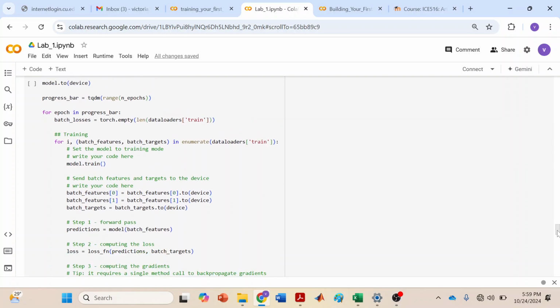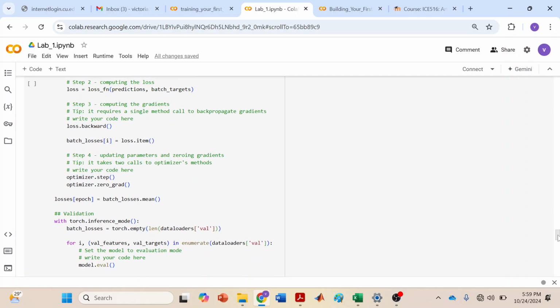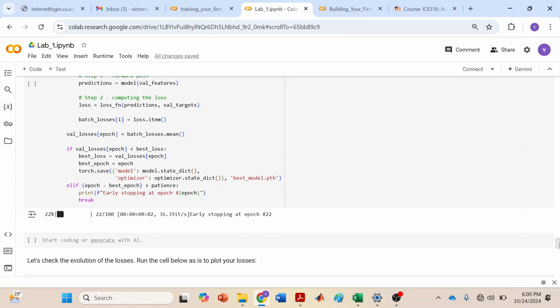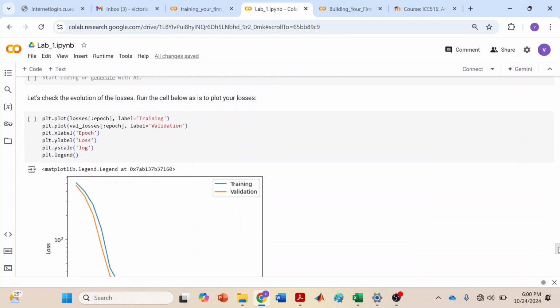Now one of the things I didn't mention is that we defined the number of epochs that the AI model will run before it stops. But in this place, we implemented a piece of code that if the loss is not reducing, then after some time it should stop. So though we originally specified 100 epochs, at 22 epochs there was really no significant change in the training loss. So that's why the AI model and our program, which we pre-programmed it, stopped at the 22nd epoch.